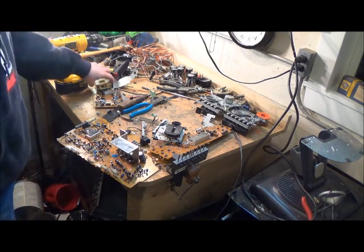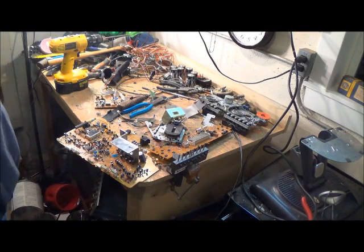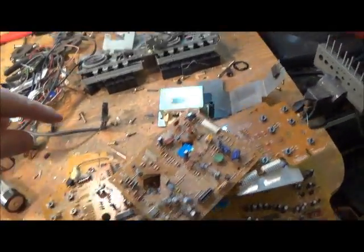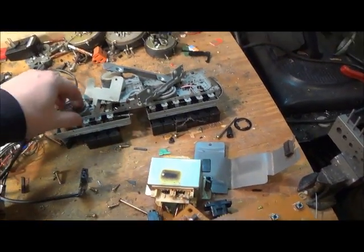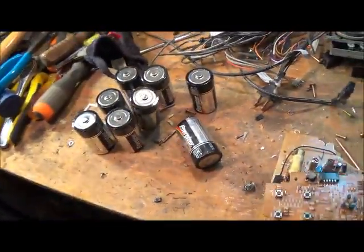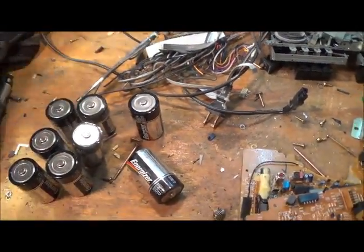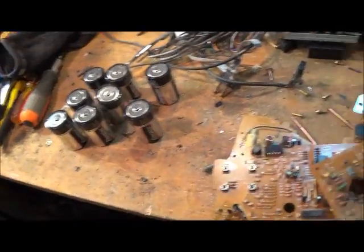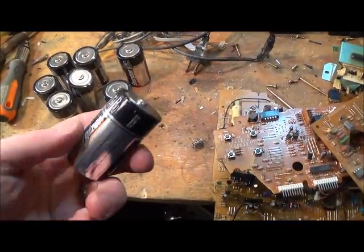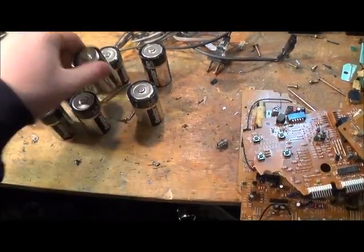So what do we got here: low grade, a little bit of wire, this nice transformer, and some steel. Here's the haul: one pound of low grade — twelve cents. One pound of transformer — eighteen cents. Steel, that's only a few ounces. Wire, that's a quarter of a pound. A couple miscellaneous pieces like this antenna, which I believe is stainless steel — possibly aluminum. Put it on a grinder and that'll tell you: if it sparks, it's stainless steel; if it doesn't, then it's aluminum. But the big question is eight expired D batteries — what the heck do I do with all these?